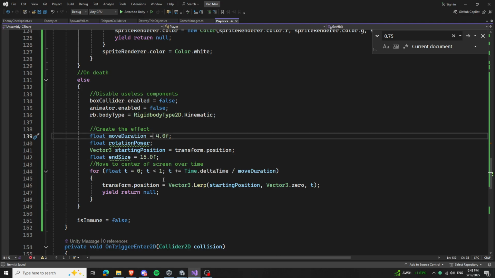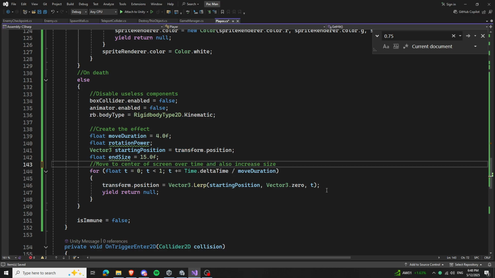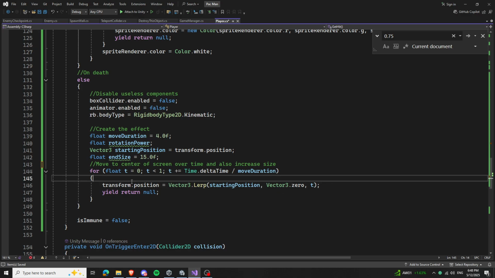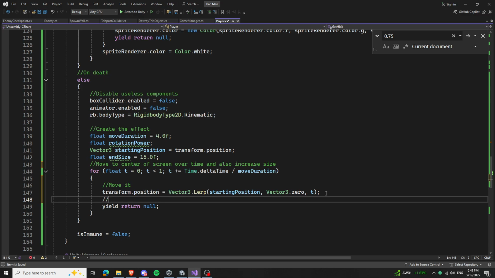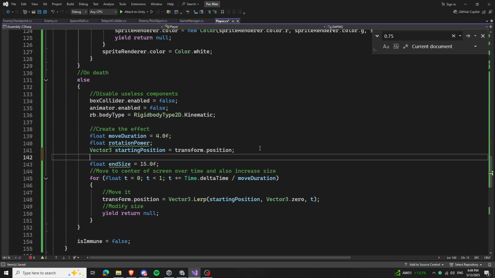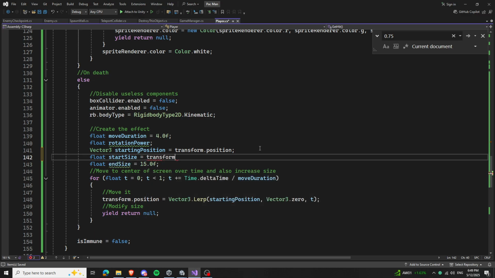So in here we move it to the center, but also increase size. So here we move it, and then modify size. But here that's the ending size. The starting size we also need. So start size will be equal to transform.scale.x. So that's the starting size.